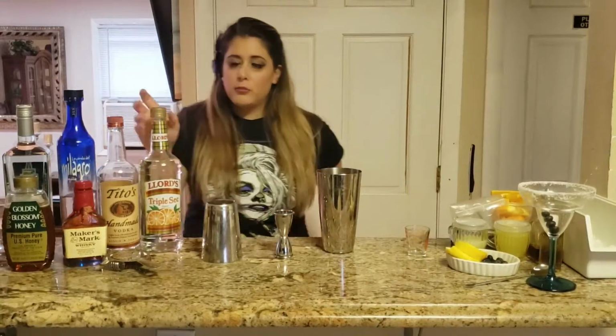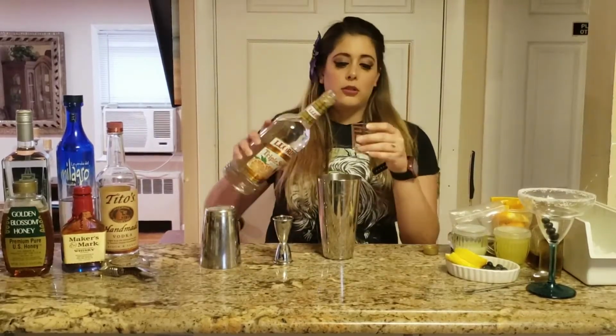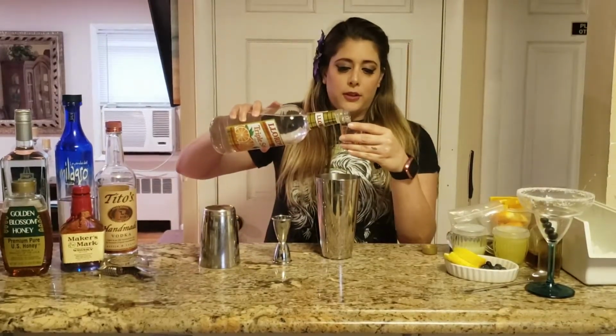Now, triple sec. If you don't have triple sec, Cointreau can do. I've even substituted orange bitters for flavor, or even a little bit of orange juice. Everyone makes margaritas differently, but I like using triple sec, and I'm gonna do 1/2 ounce.